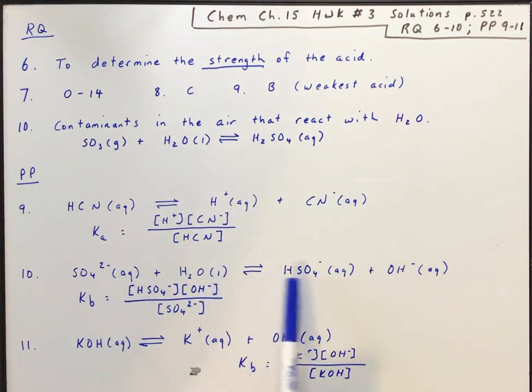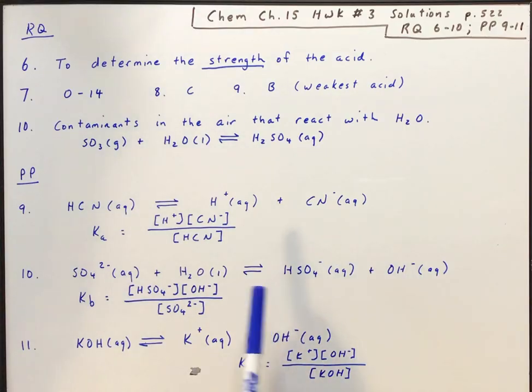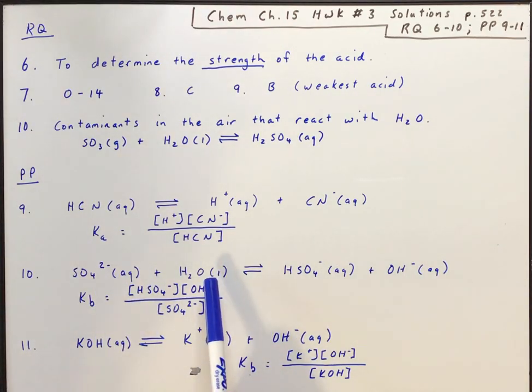So this is always going to be the way you do a covalent or non-hydroxide base. Okay, so now that we have the equilibrium reaction, K sub B is just going to be the products divided by the reactant, but we don't include liquids or solids, so we're not going to include the water. So it's going to be HSO4- times OH-, those are concentrations in molarity, divided by SO4 2- concentration. And then finally, I wanted to add in an example of a hydroxide base.